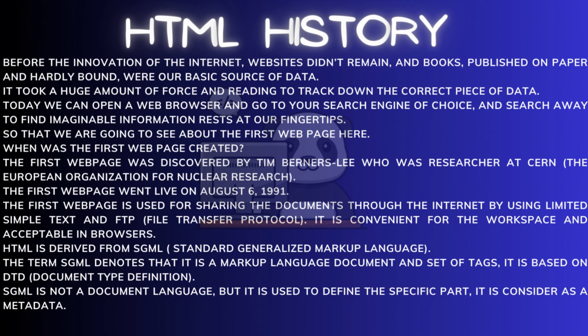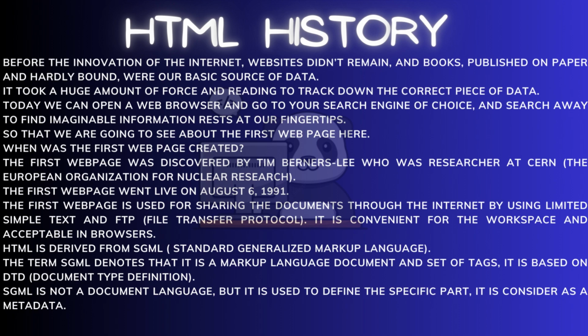When was the first web page created? The first web page was created by Tim Berners-Lee, who was a researcher at CERN, the European Organization for Nuclear Research. The first web page went live on August 6, 1991. The first web page was used for sharing documents through the internet by using limited simple text and FTP, File Transfer Protocol. It is convenient for the workspace and acceptable in browsers.